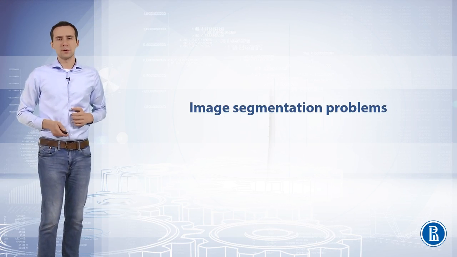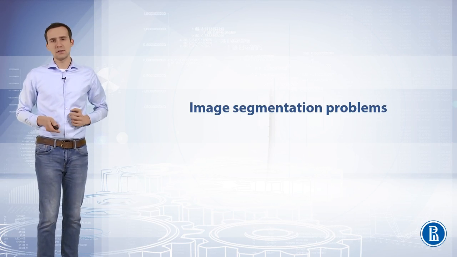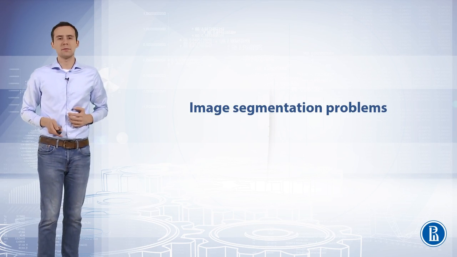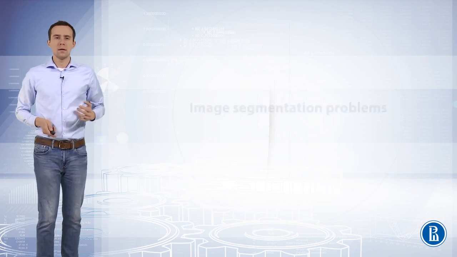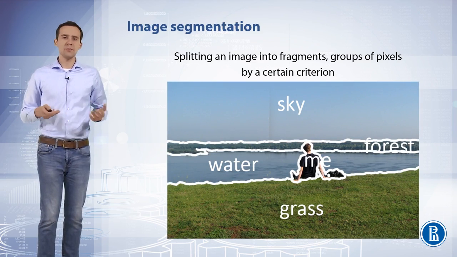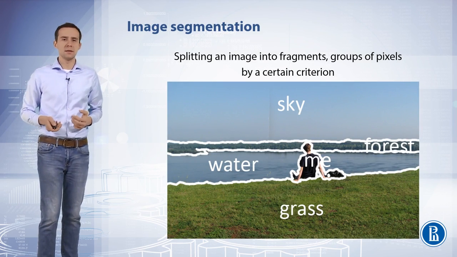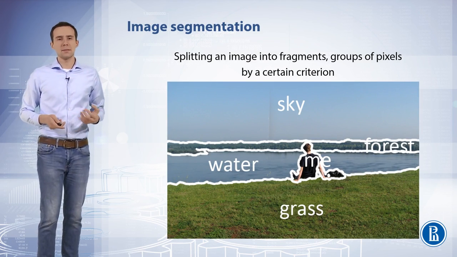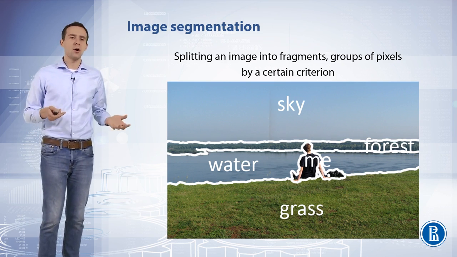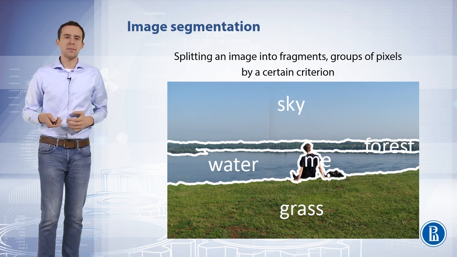In this video, we're going to learn what is semantic image segmentation and which approaches are there to tackle this complicated problem in computer vision. Image segmentation task means splitting an image into groups of pixels by a certain criterion. As a result, we get compact representation for image data in terms of a set of components that share common visual properties. Here's an example on the slide.